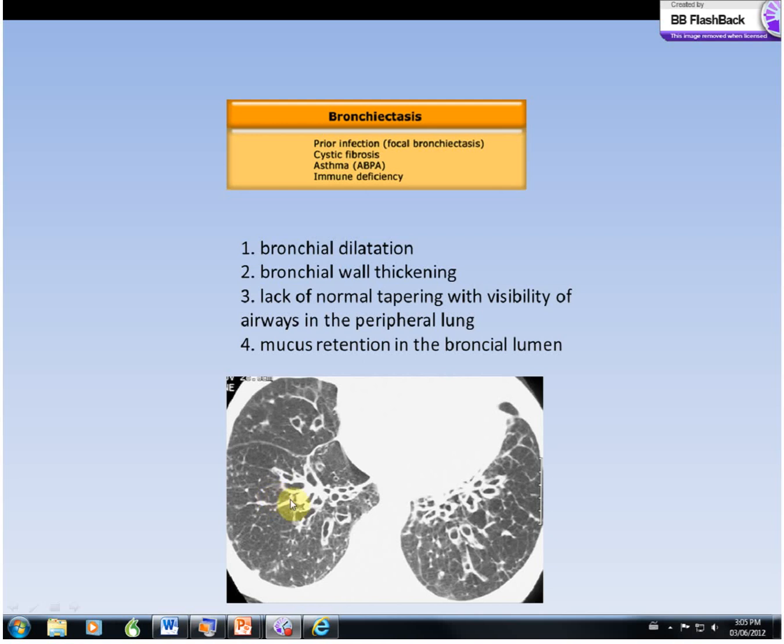Associated findings would also include mucus retention within the airways, and in some cases, as we outlined in the previous slides, with the mucus retention you can get a tree-in-bud finding if the mucus tracks all the way down to the secondary lobule and into the alveoli. Not great examples, but I do wonder if we zoomed into this area here, whether some of those little dots would be associated with terminal bronchioles and represent tree-in-bud.